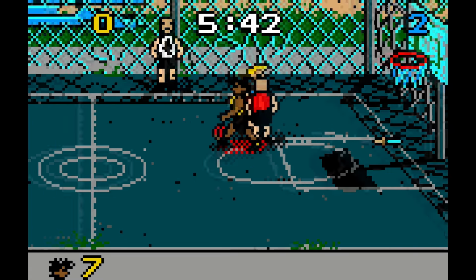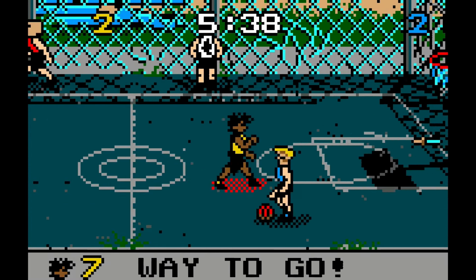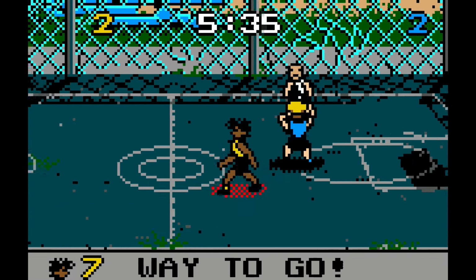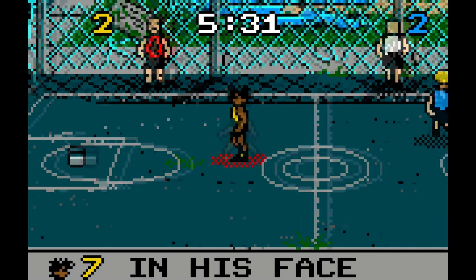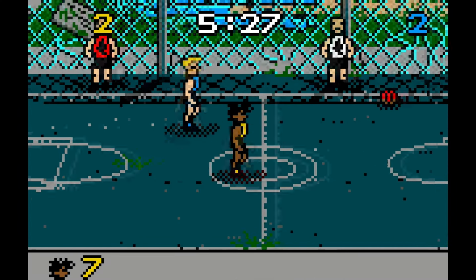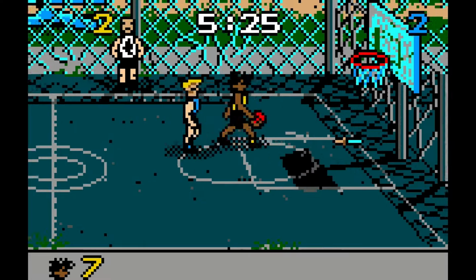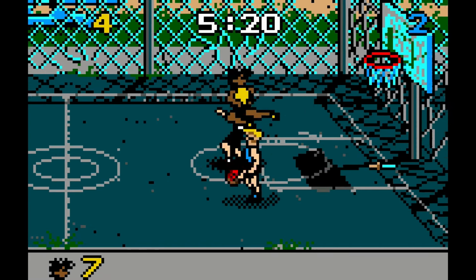Basketbrawl blends a basketball game with a beat 'em up, allowing you to shoot some hoops while beating seven shades of snot out of your opponents. Victory is primarily determined by the basketball side of things, however, so however tempting it is to just wail on your opponents repeatedly, you shouldn't forget to take a few shots along the way. You should also watch out for the referee, who is more interested in a bit of his own brawling rather than actually calling any fouls.